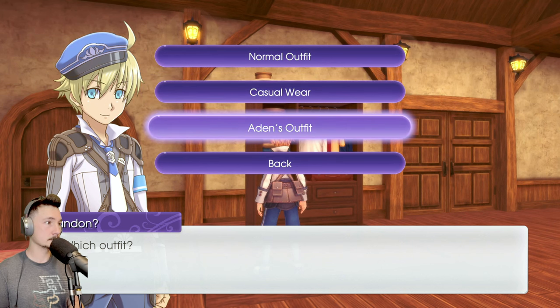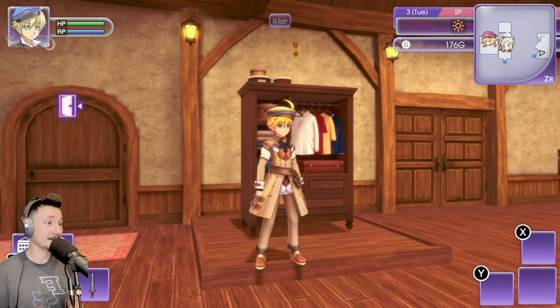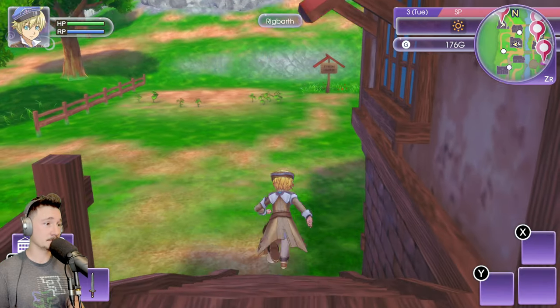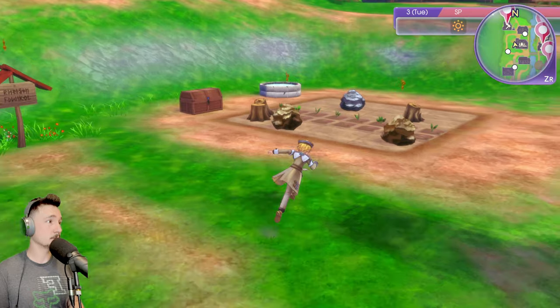Casual wear. Aiden's outfit. What's that? Oh, that's kind of cool. Okay, let's wear that. How fun. All right. So I'm glad I can actually go directly outside without having to go downstairs. That's nice. Okay. This is my little farm.